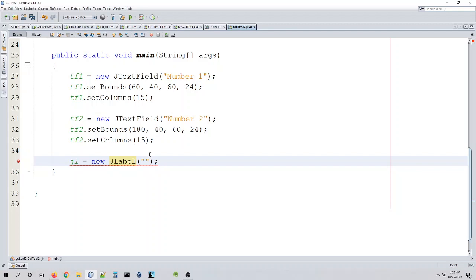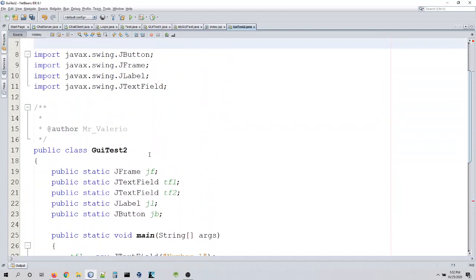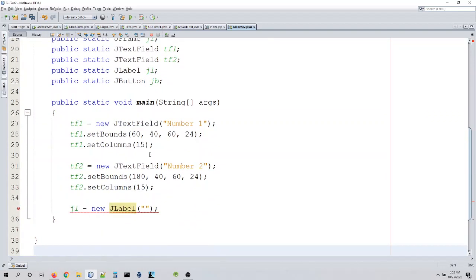And it's giving me an error. Let's see what I did. I did import JLabel, right? Yeah. Let's see what the error is giving me. Oh, I didn't put an equals there. There we go.